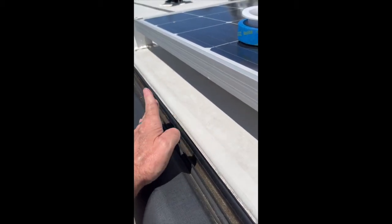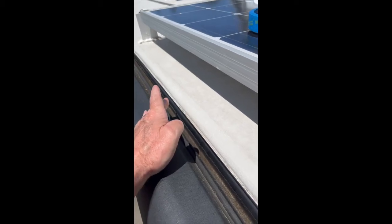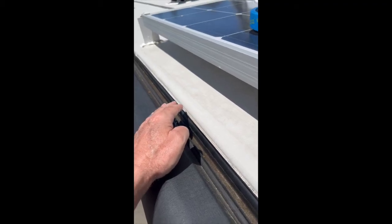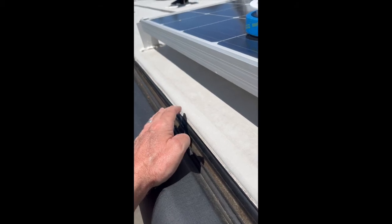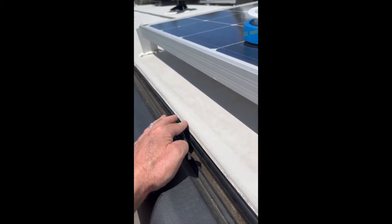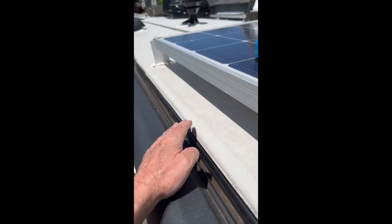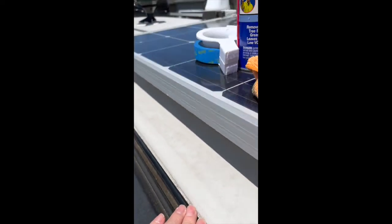Now I've done one side, and typically when I do blue tape with latex caulking or silicone caulking, I try to peel it off within 15 minutes for latex and within an hour with silicone. This stuff here is like working with marshmallow, and when I went to pull off the tape, it was still kind of stringy, so I'm gonna probably let it set up a day or two before I peel off my tape.